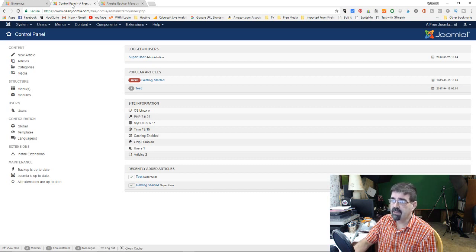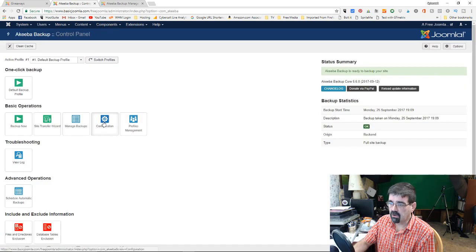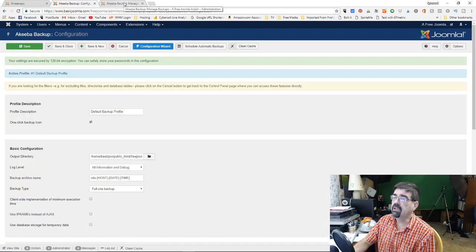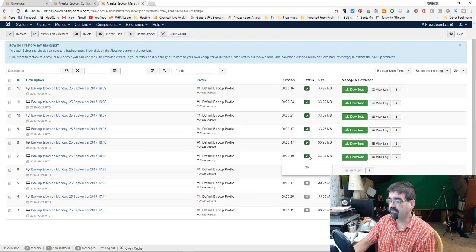So once you have Akeeba Backup installed, you can go to Components and Akeeba Backup. And what we're going to do is then click and go into Configuration. Now when we click on that, I just want to show you in this tab, on this site, I already have 6 backups, and there are 4 obsolete backups as seen by these grayed out trash cans.